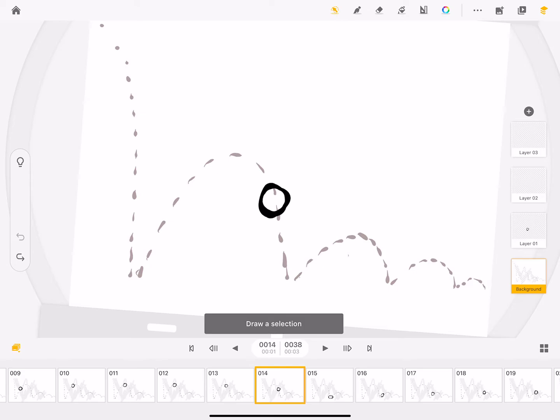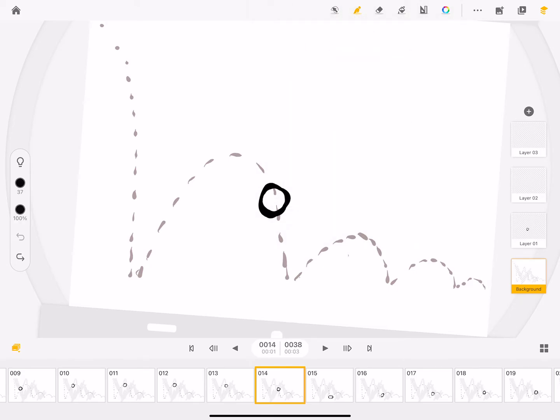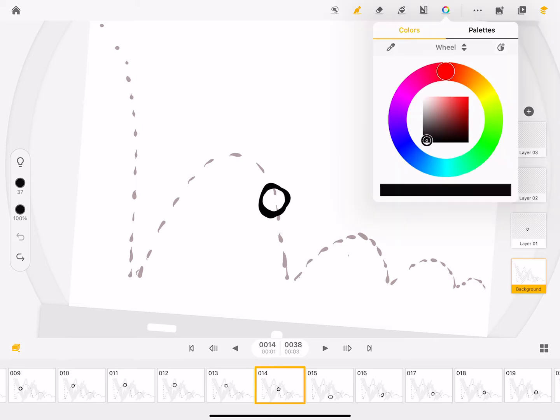So if you look up here at the top, I'm going to make them turn like gold. You have a selection tool, which we'll cover later. We have a drawing tool. We have an eraser. We have a paint bucket. And we have a stencil or rulers to do perfect circles and junk. And then we have the same old color wheel that you're used to right here that you had in Sketchbook.